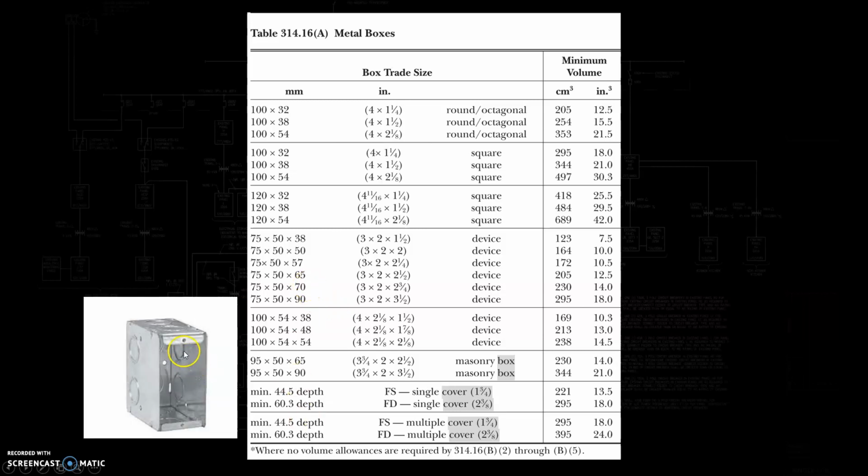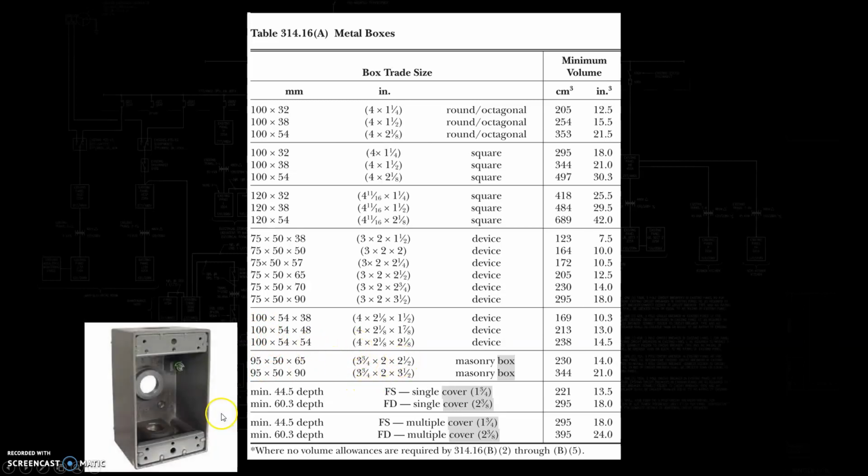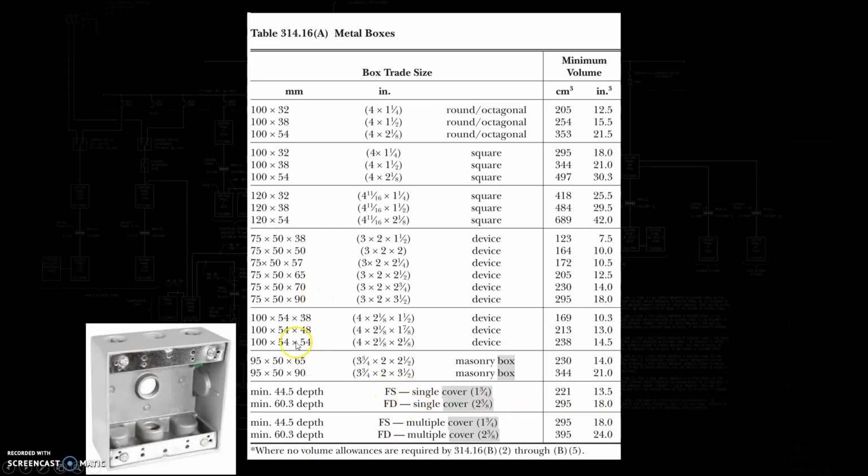And then we get into a masonry box. These are known because they're usually squared off. These are going to be going in a block wall or a brick wall, but again, they have a specific dimension. And then we have our weatherproof boxes. The big difference, the FS and SD, is you're going to have a single gang or double gang is what they're talking about here, right? And there's your double gang. So, let's take a look here.